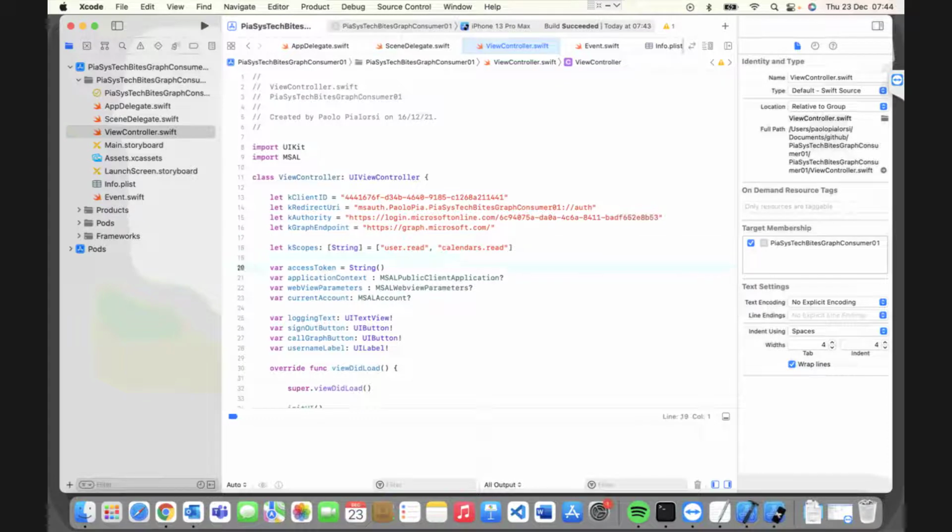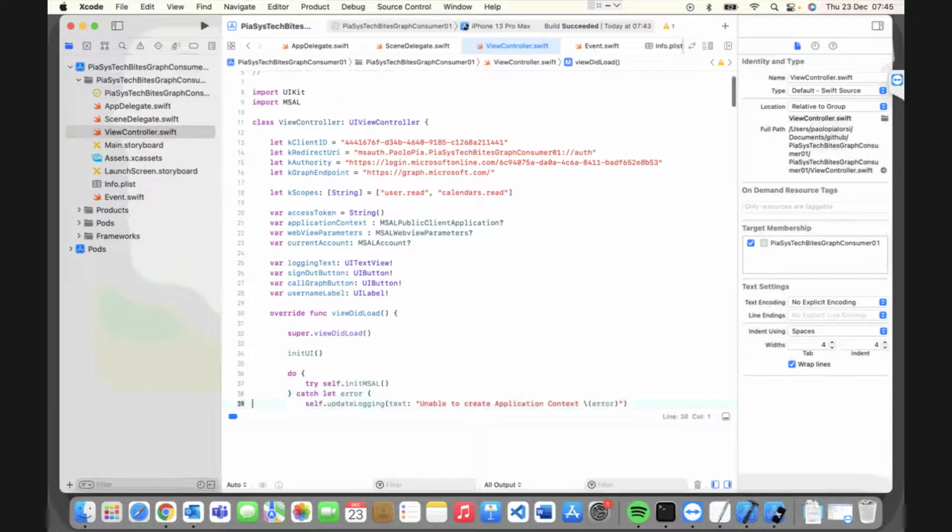First of all, in the ViewController.swift file, we need to define a few variables that will be used to hold, for example, the access token to consume Microsoft Graph, as well as the MSAL public client application that we will use to get an access token through MSAL, as well as some other types that we need for supporting MSAL, like the MSAL web view parameters instance and MSAL account to keep track of the current user account when the user is already authenticated, and we want to provide silent retrieval of the access token. There is also some plumbing about the UI, but I will not care about it.